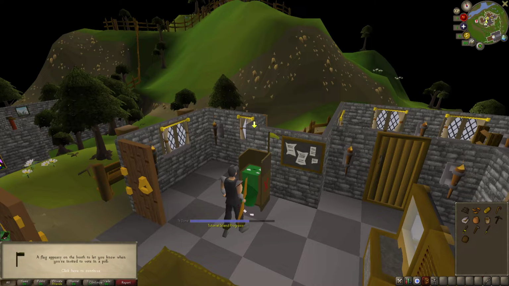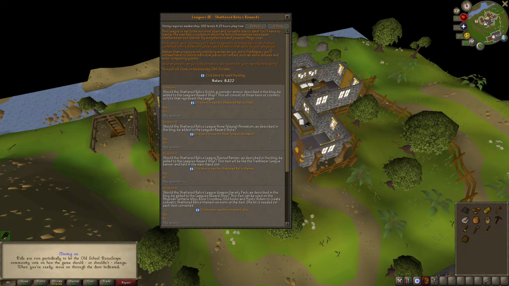A flag appears on the booth to let you know when you're invited to vote in a poll. Polls are run periodically to let the Old School RuneScape community vote on how the game should or shouldn't change. When you're ready, move on to the door indicated. Voting requires membership, a minimum skill total, and 24-hour playtime.